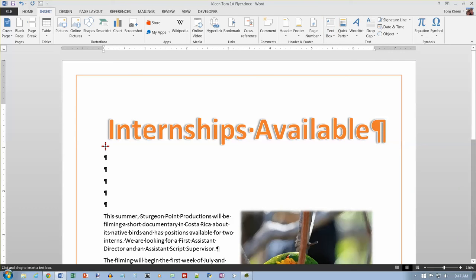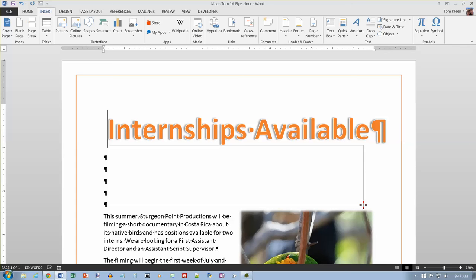And then I want to go in here, aligned with the left margin at approximately 1 inch on the vertical ruler, and drag down and to the right to create a box that's approximately 1.5 inches high and 4 inches wide. Okay, so down. I want it to be 1.5 inches high and about 4 inches wide. So that's pretty close.